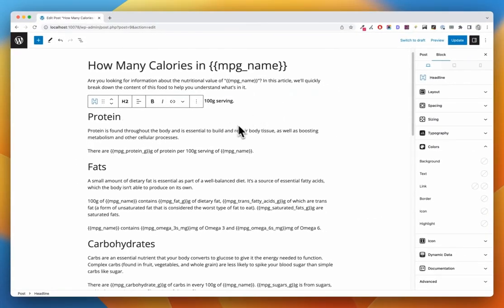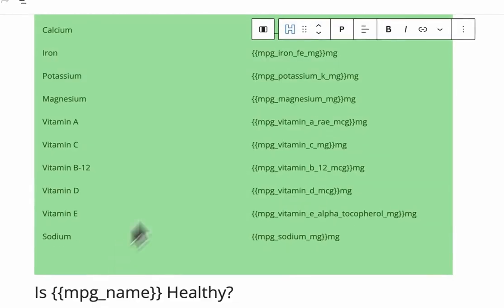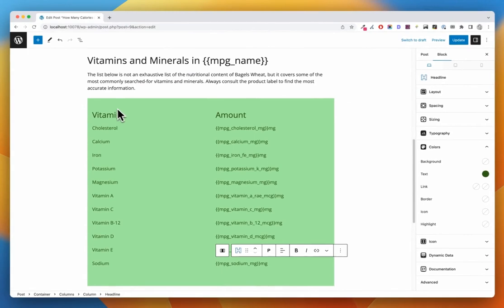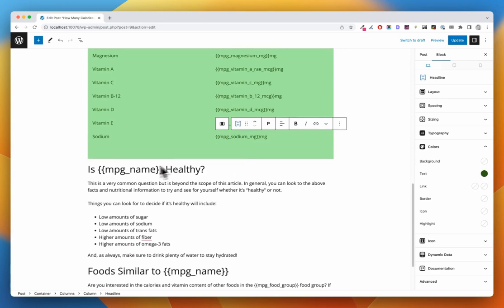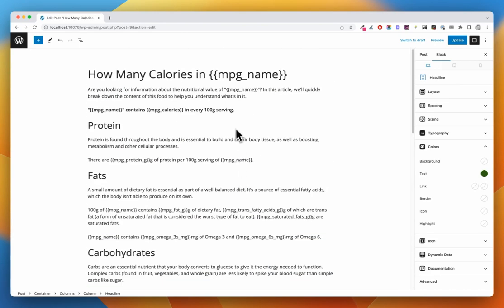I've actually created a little block here using GenerateBlocks to show you that you can style things up. This obviously isn't a great example, it's just a very quick, rough and ready one, but you can create tables in here. You can do FAQs with proper drop downs and things. So you can use any of the blocks that you could use in WordPress in this template. And here there's a shortcode, which I'm going to show you in a second. So this is the template, and I've stored this in posts.